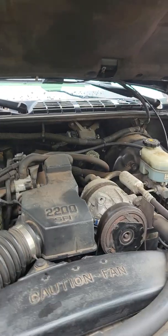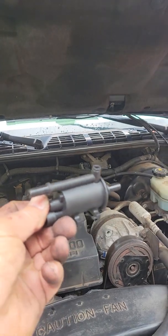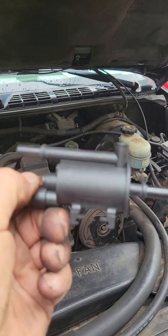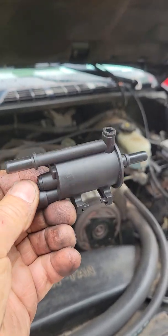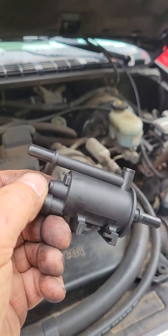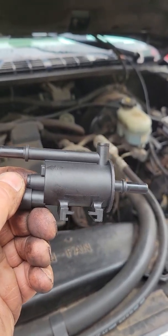So come to find out, there's actually a purge solenoid. It's called a purge solenoid. It's located in the engine compartment on the right side of the engine. Let me show you. Here's the part. 16 bucks, Amazon, I think it was. You'd probably pay 40 or 50 at the aftermarket part stores, so I'd go with that route.